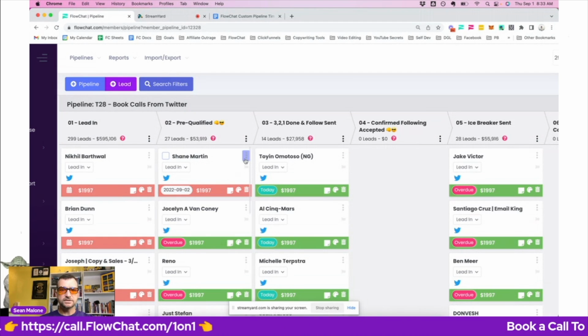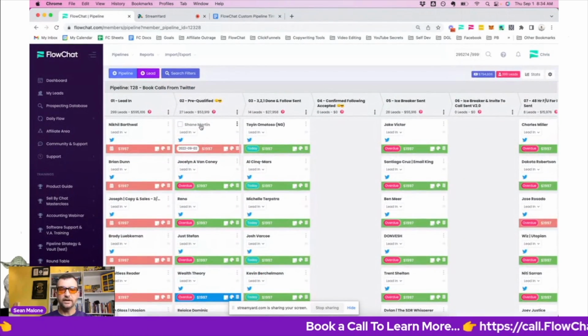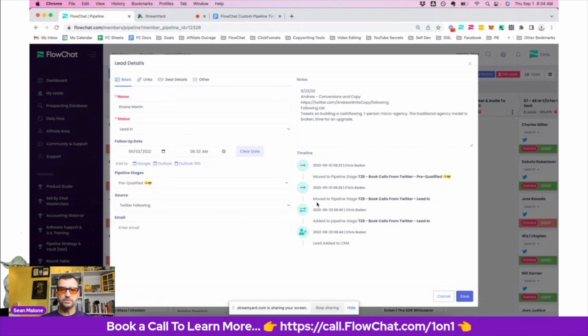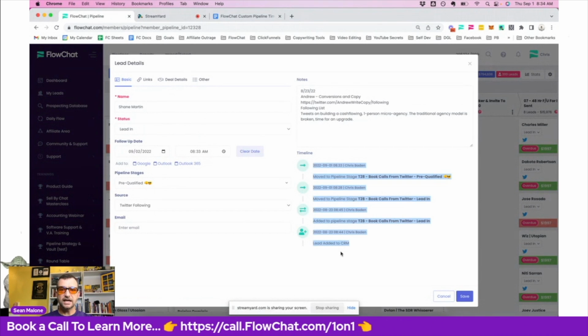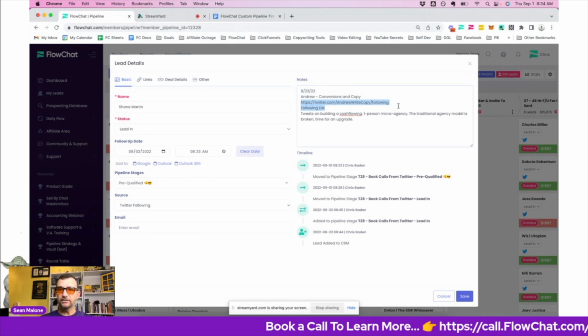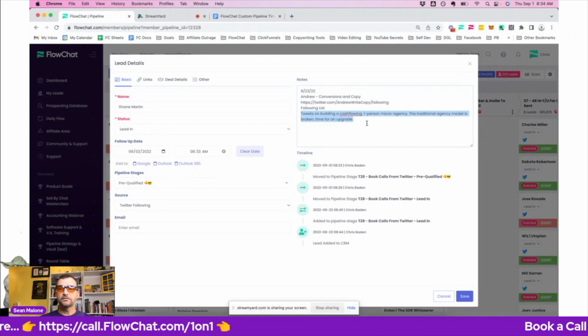And then we also have, in the tool, a very light CRM version. So if I click on the name of somebody like this, you can see I've got some information I can put here. We've got very robust tracking on where this person has traveled. Also, when we imported, we have the date of when we imported, where they came from, actually the exact link of where they came from. And it was from a following list of this person, is what I can tell here. And then this is just some information that came from his profile. So I can see this on every single card.